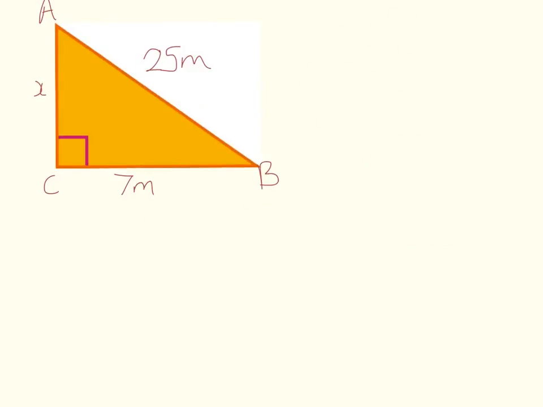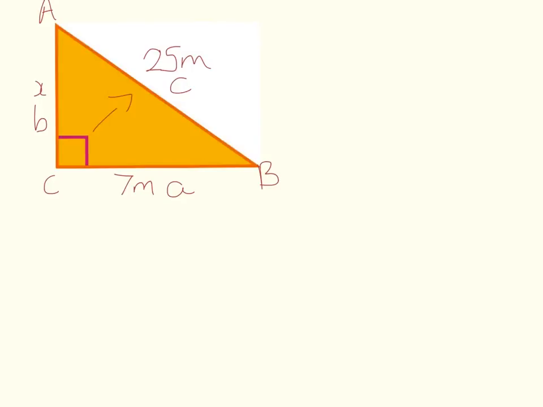In this second example, we've got a triangle once again, ABC, and this time we've been asked to calculate this side here. Just so we know, these lengths are not done to scale. So 25 meters AB is, and CB or BC is 7 meters. Now I want to calculate this side here. So step one, once again, is I want to label my sides C, A and B. C is always the one that's opposite the right angle, the hypotenuse, so that's always the longest. The others are A and B.